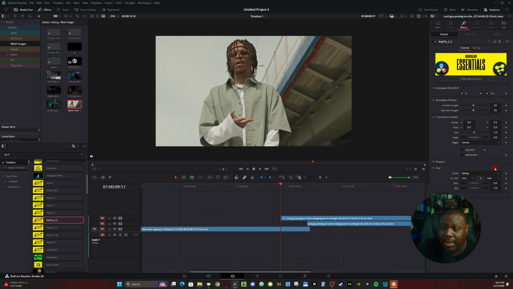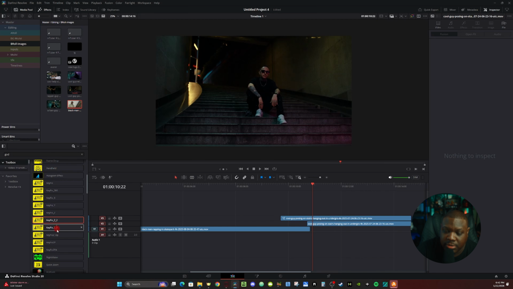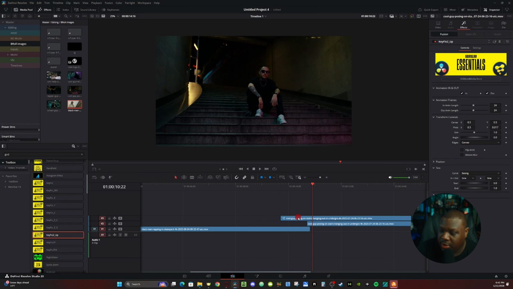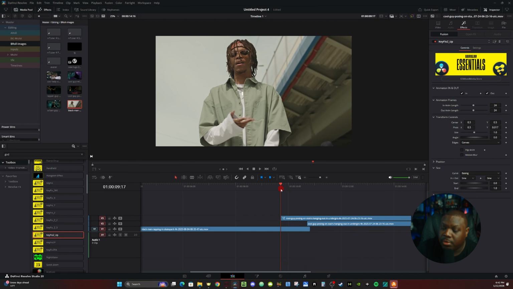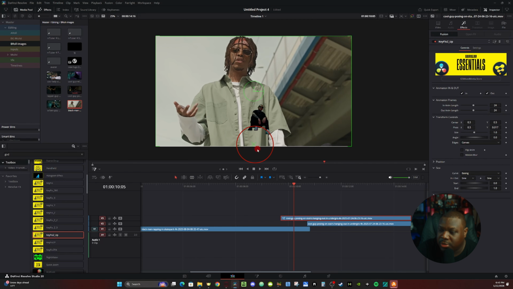So zoom 2 starts at absolute 0, and then it zooms into 1. When it comes to zoom, you can use the pivot to change the direction. So to zoom up, if I apply it, you see here it comes up from the bottom of the screen. So if I go over to this little drop down and then go to Fusion Overlay, you look down here, you'll see that's the pivot point.